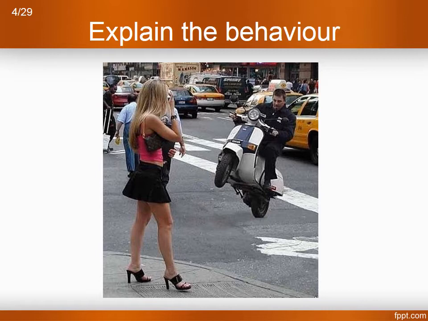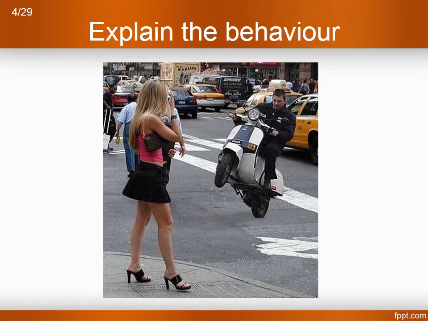So I've presented this in a lot of sessions, and there's quite a lot of students who think that somehow he's trying to show off to her. I think I had one student who once suggested he was actually trying to kill her. But whatever you might be thinking, even if you don't think it's the woman, you've certainly had to consider the woman for a moment, to consider, is she part of the picture in terms of explaining his behaviour? And this is what we do.